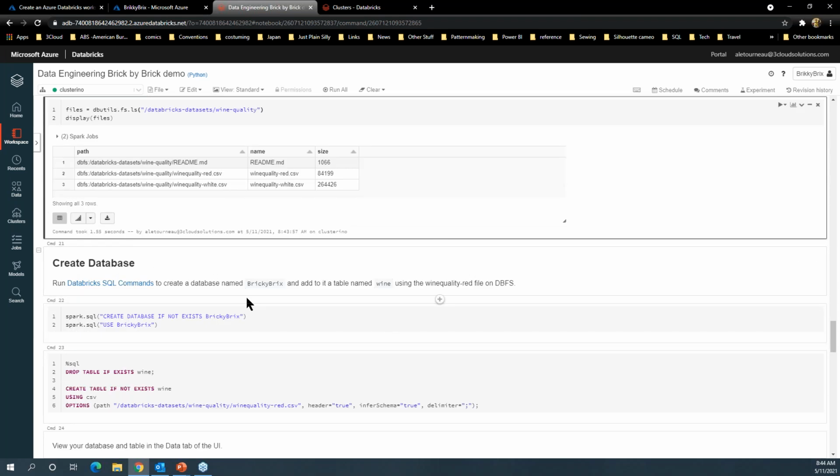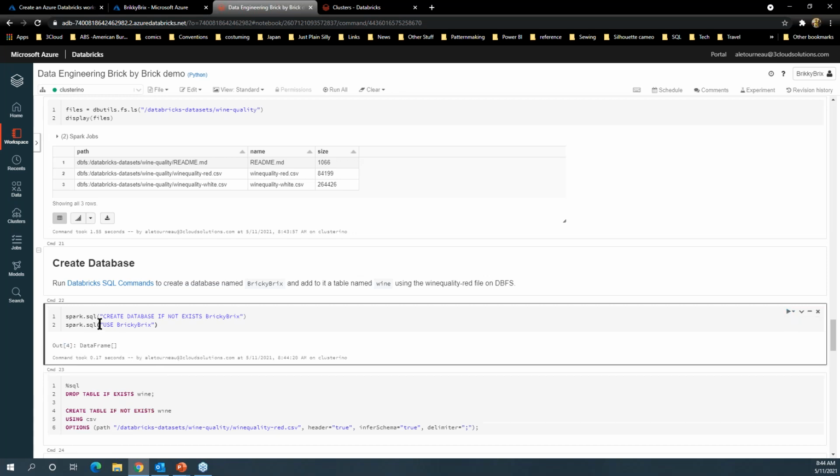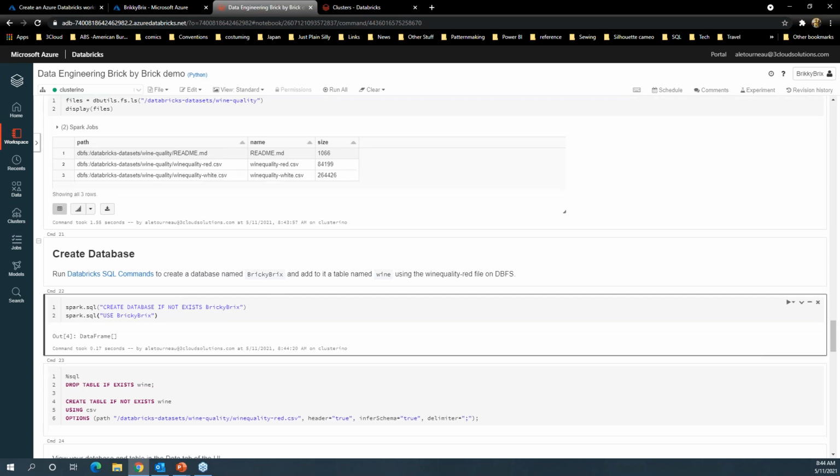Now let's jump back to SQL, because this is stuff I know people know. We can use Spark SQL. With Spark SQL, you put the commands, as you can see, just in double quotes within parentheses. So all this did is create the database if it doesn't exist. So there's a database that I created called Bricks, and now I've switched to the Bricks database.